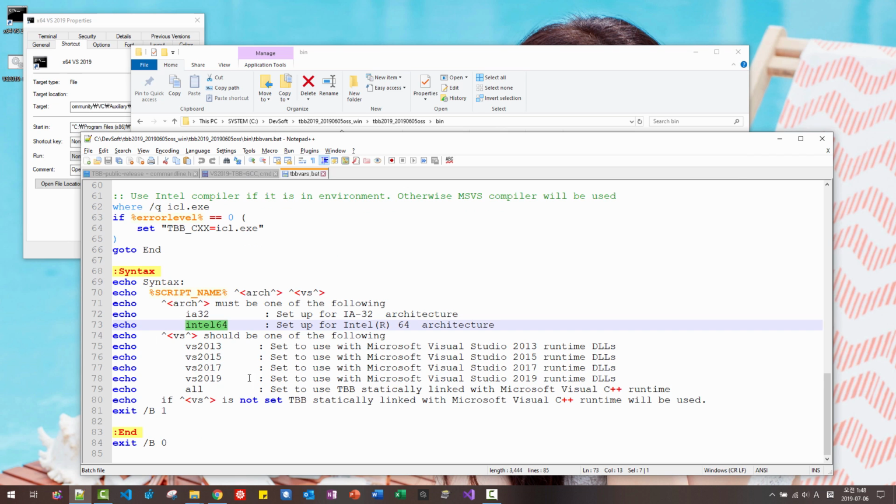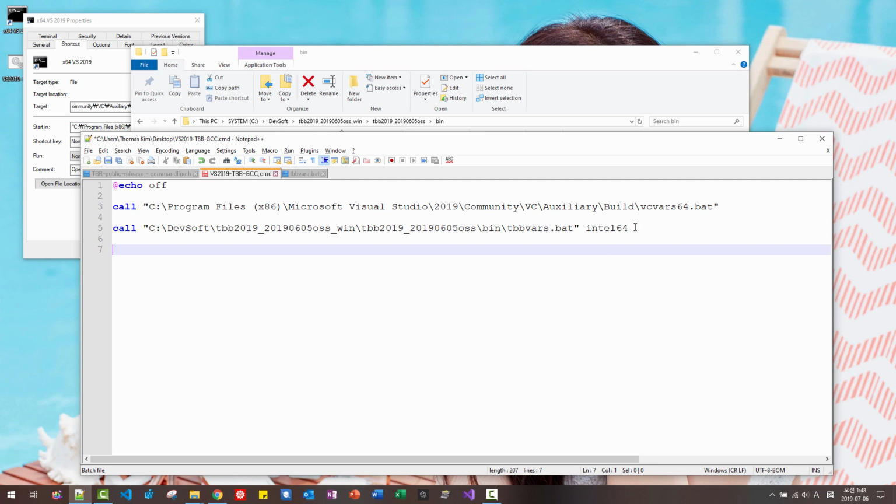Also, the argument should be VS 2019. If you are using Visual Studio 2019, then put it here like this. Now save once again.